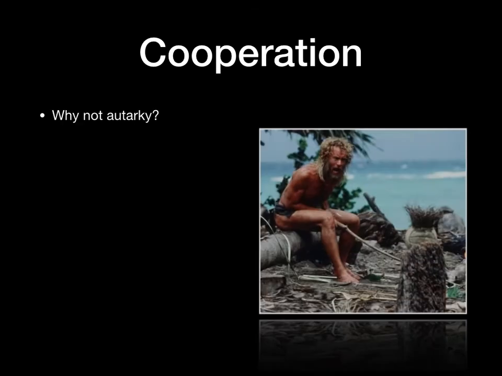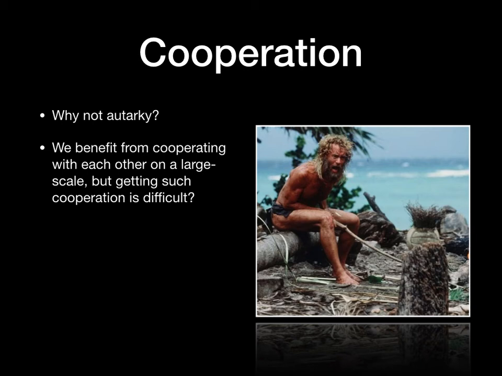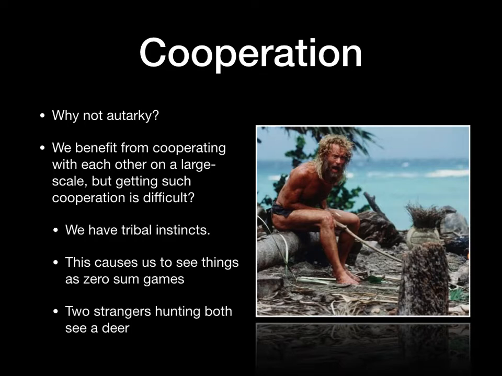Now, one way to do it is cooperation, but why that? Why not autarky? Why not live alone? If we all lived on our own islands, there wouldn't be conflict. But we can see where that gets us. If you want a sure way to live in poverty, live in autarky. Live independent of other people. So we benefit by living with each other and cooperating with each other, but that's also part of the conflict. Why? Because we have tribal instincts. We're self-interested, and we have tribal instincts. I have my tribe, you have your tribe, and I want to work to better my tribe. And this causes a zero-sum game. We see the world in zero-sum games.